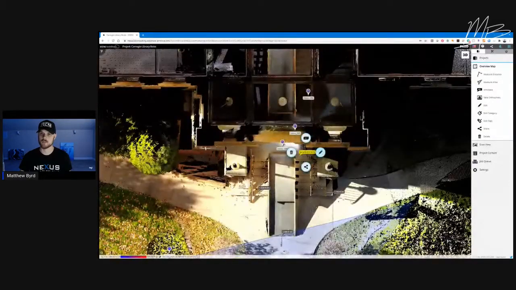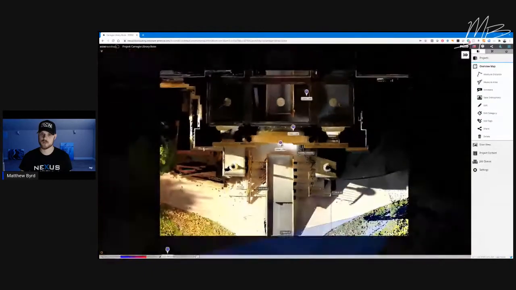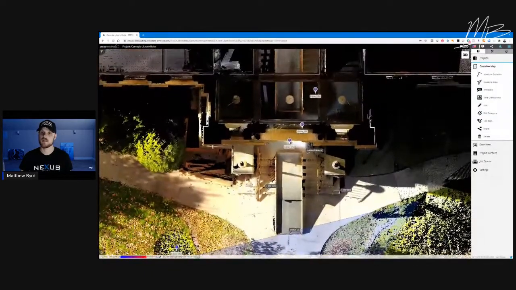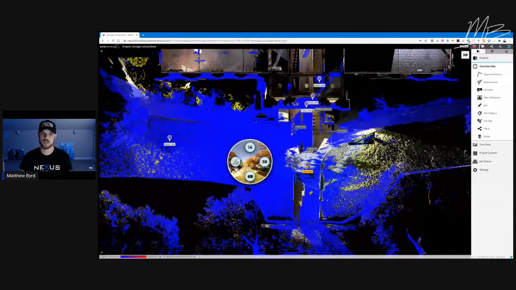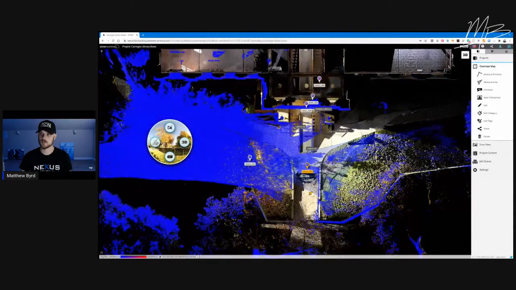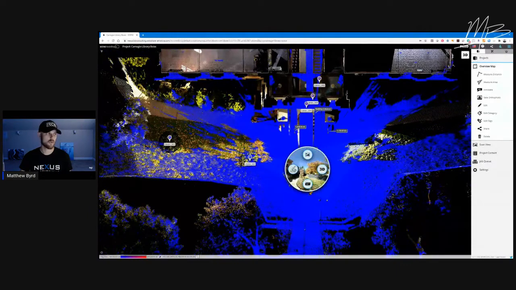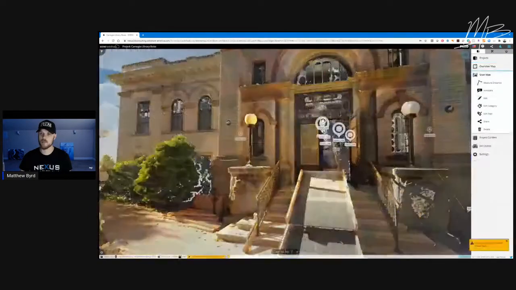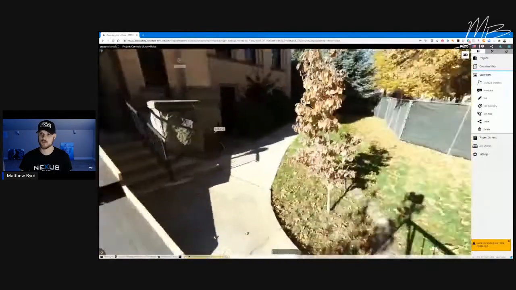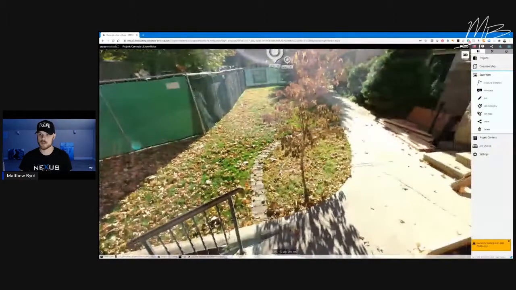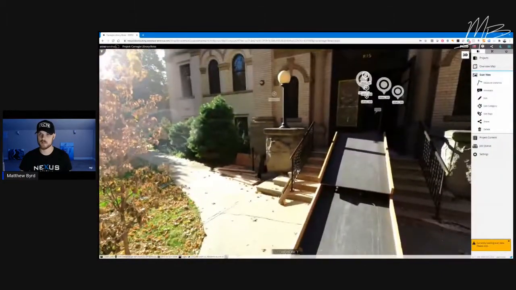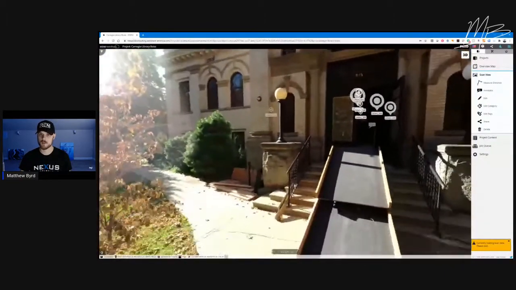Now you can also tag and annotate. Just as an example, here's the entrance to the building. Now you see all these icons here. These are every location that we set up and did a laser scan from. So the next thing you're able to do is click on one of those and open up that specific panoramic image where the scanner was set up, and this is where we ran a scan from and captured the imagery.